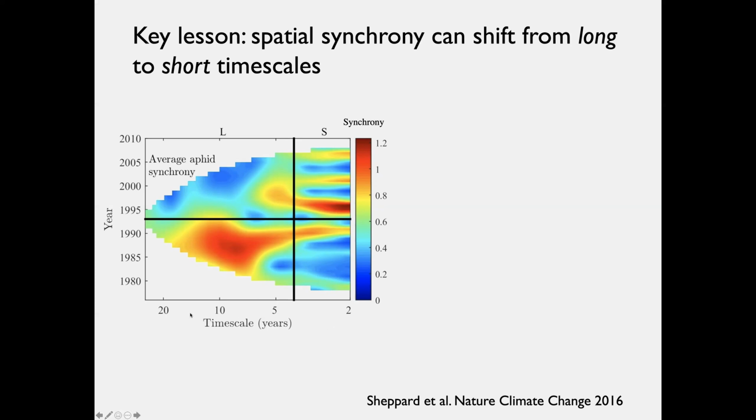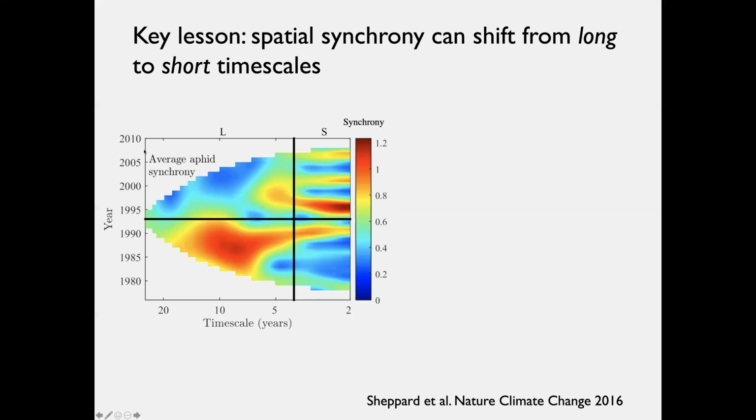So to walk you through this diagram, this is a wavelet mean field. On the x-axis here, we have the time scale of a fluctuation. So over here at 2 would be the highest frequency you would have, up 1 year, down the next, up 1 year, down the next. Over here at 20, it'd be like a 20-year decadal or multi-decadal oscillation. So this is the time scale.